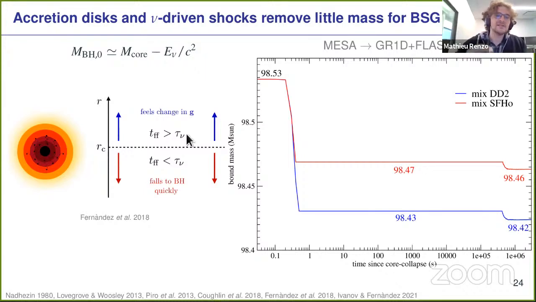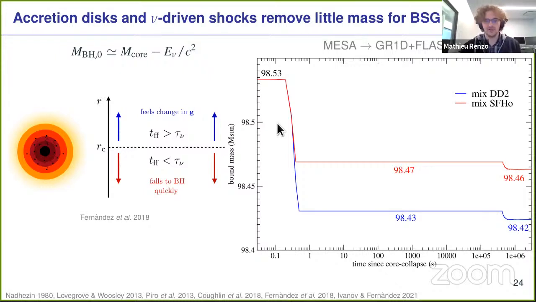And this mechanism is thought to remove the hydrogen envelope from a red supergiant that forms a black hole, even without an explosion. However, my merger models, because of their small core, they're very blue when they explode. And so here you see a simulation of this process starting from my merger models, and you see that the amount of mass lost is very small. But this is because the mergers are blue, and the mergers are blue because of the assumptions that I did when constructing the merger.